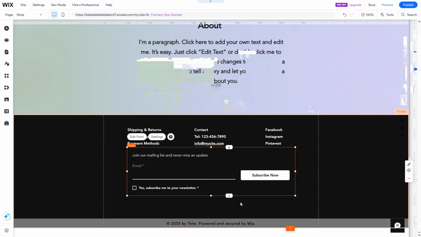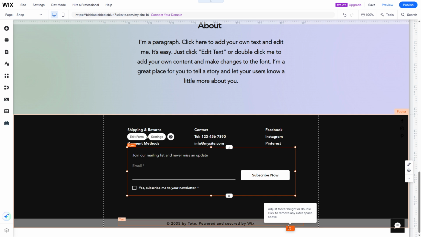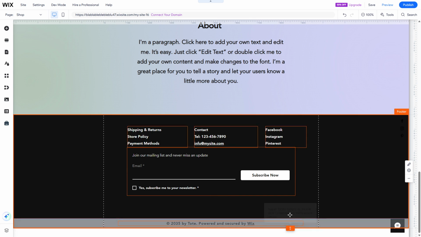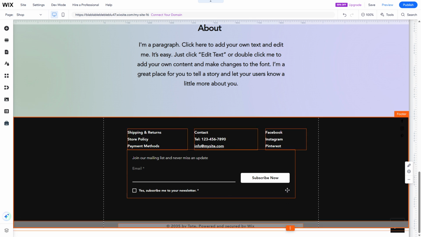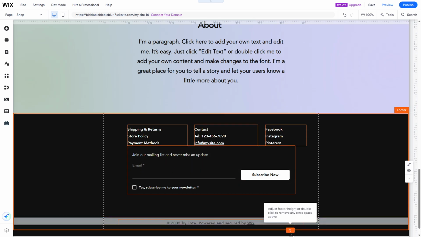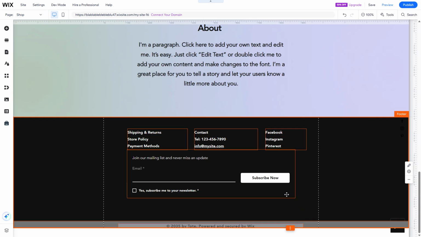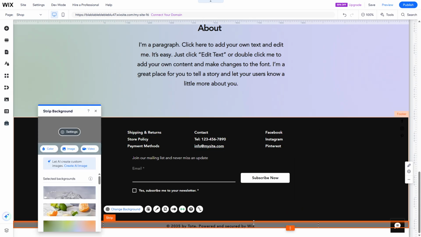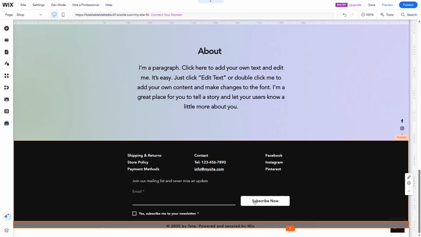By following this tutorial, you should be able to make your header and footer smaller in your Wix website, contributing to a cleaner and more minimalist design. It's all about making small adjustments to the elements in your header and footer and using the stretch handle effectively. Have fun experimenting and shaping your website according to your preference.